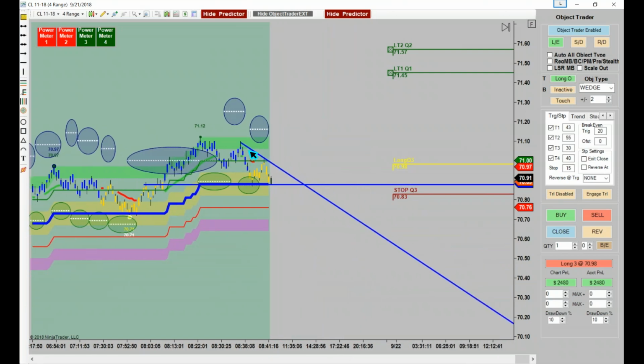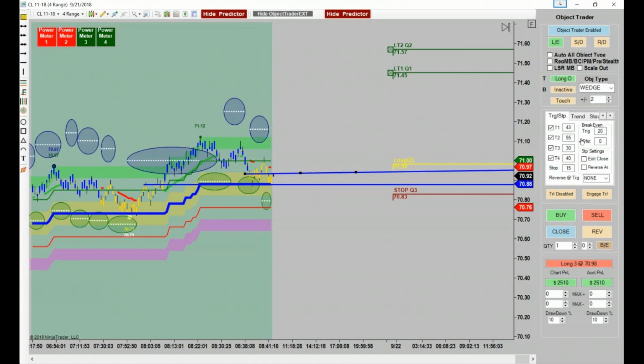And by the way, you can even do this like a box too. Look at this. You can actually spin this around, bring it down, and that'll still fire that trade as a wedge if it touches +2. And then you'll have 4. How many of you use the wedge in your trading? Just curious. There's 4.